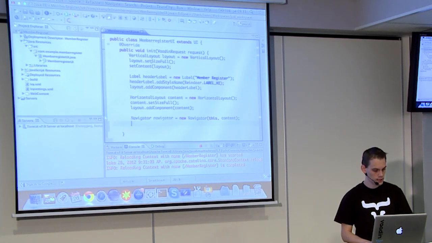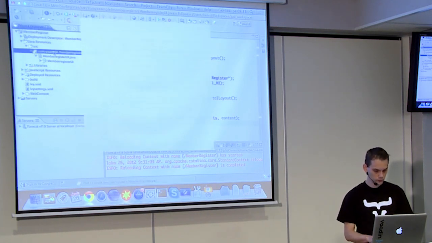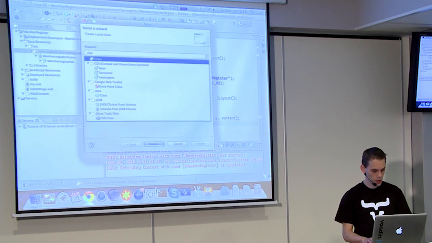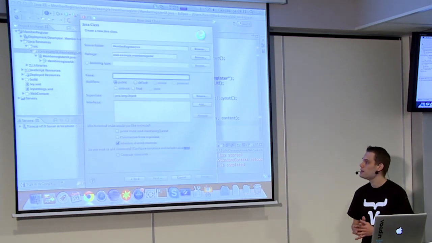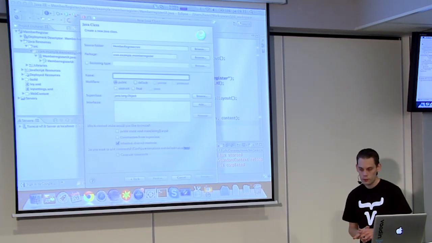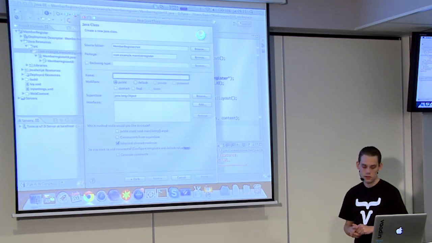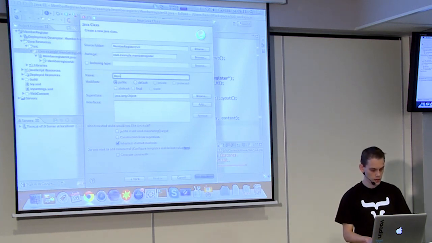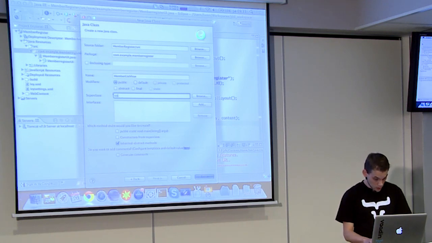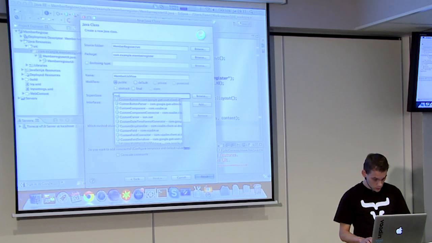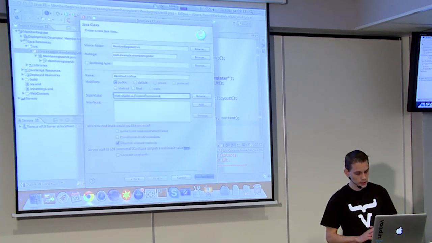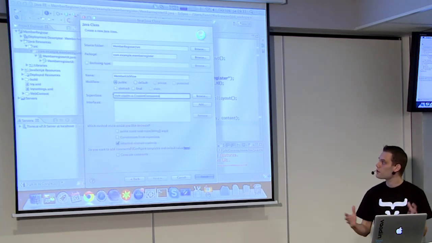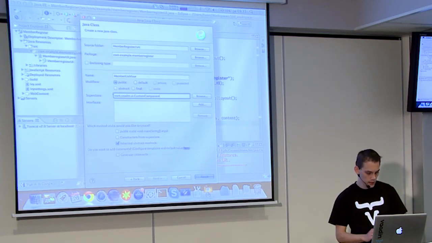So let's create a new class. And let's first create the view that contains the table and the add button. So let's call it member list view. We can extend the custom component, which is basically a composite for hiding the implementation details.